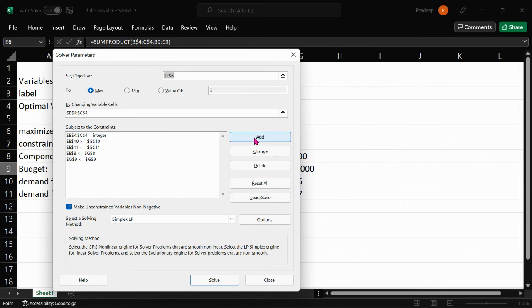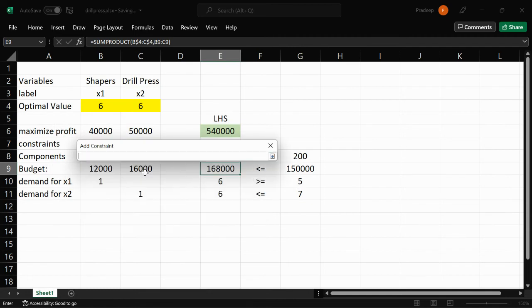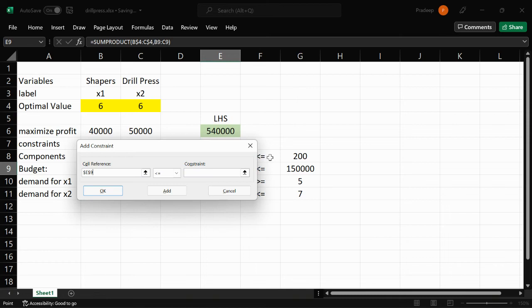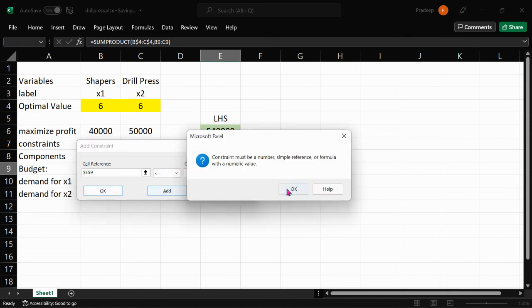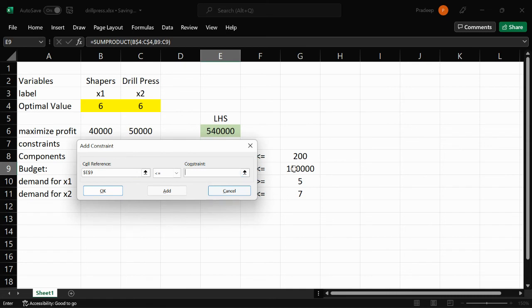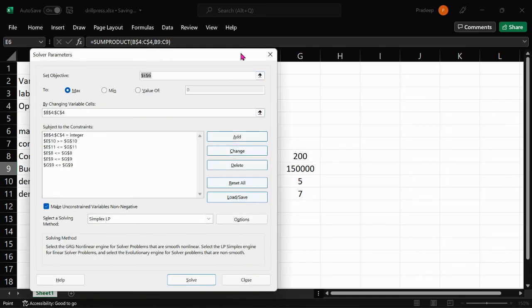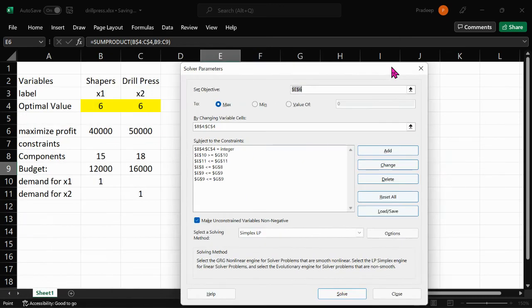Okay, so just say add. Good that I verified the answer. So E9 less than or equal to this one. So always when you solve it, just check whether all the constraints are correct. You may make a mistake in this one.